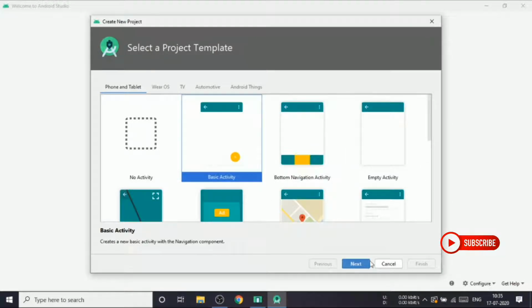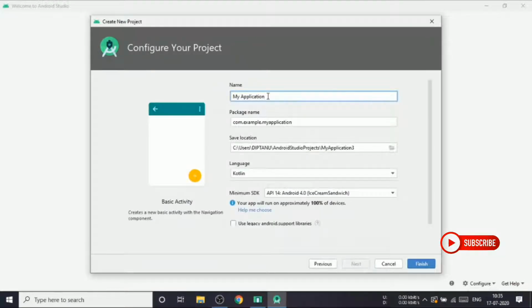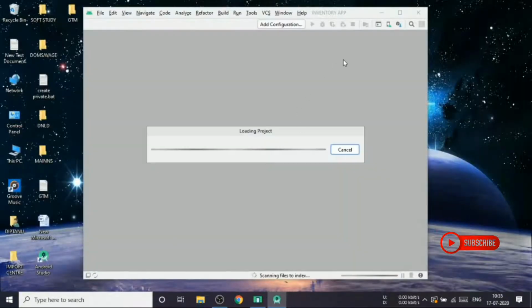So for that we need to start with a new Android Studio project, and we'll be using a basic Android activity, and then click next, and then we'll name the application, let's suppose, inventory app. So here we'll select the Kotlin language, and you can select any kind of API. So just click finish, and our project will be loaded.